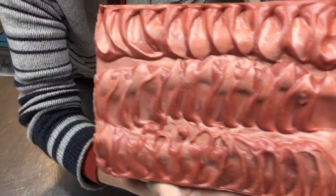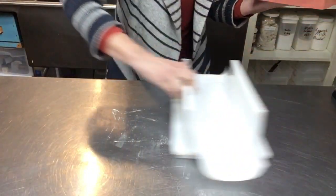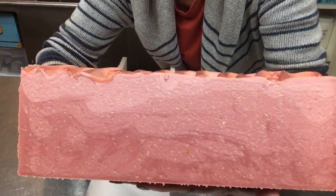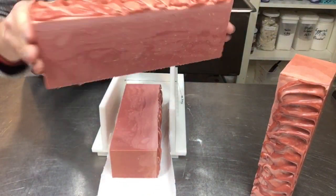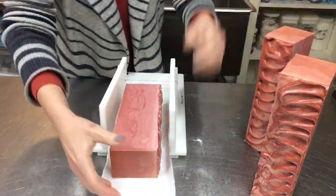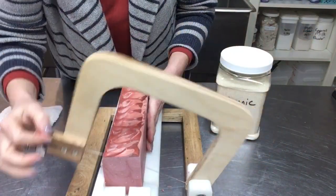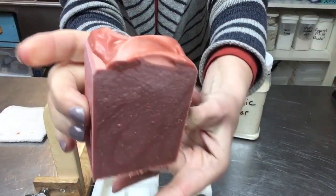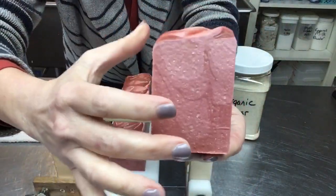I'm very curious to see if this has got pointy layers or if it's more of an ombre, but this is going to be interesting. Can't wait to get in here. Let me show you what I think is going on. So it's a very subtle sort of ombre up, which is cool.